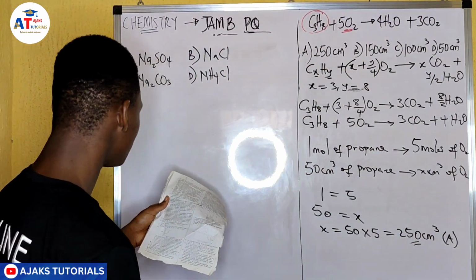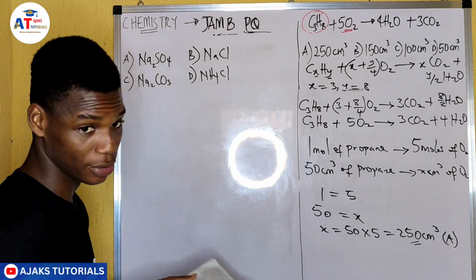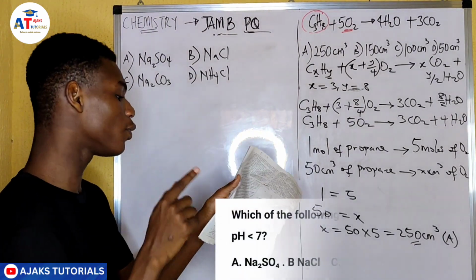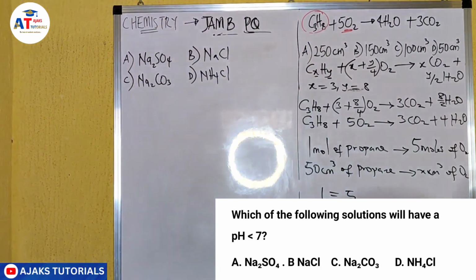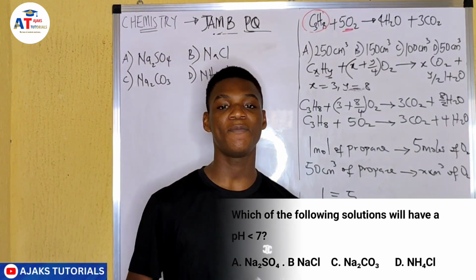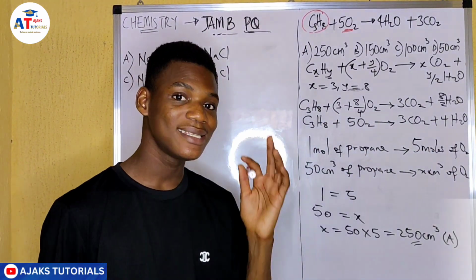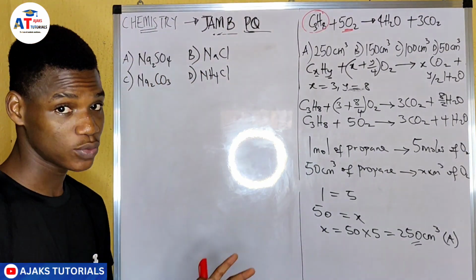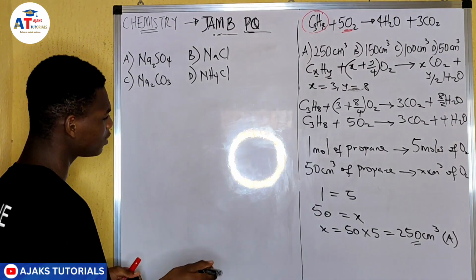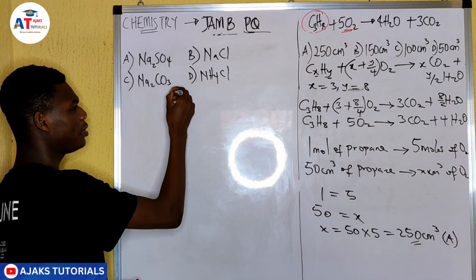He said, you're going to see it on your screen now. Yes, good. So which of the following solutions has a pH less than 7? Which of the following solutions has a pH less than 7? Are we going to know pH less than 7? No, don't worry. Alright, so let's look at what we call the pH scale.